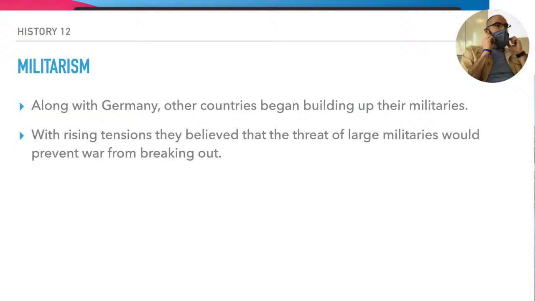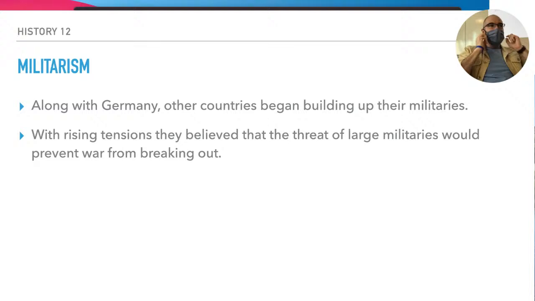The problem with that is that once one group starts to do it, everybody starts to do it, right? Imagine you're a country and you look over the fence at the country beside you and you see, oh, they seem to be building a lot of guns and bombs. That's a little scary. I wonder what they're going to do with them. Maybe we should build guns and bombs as well so we can defend ourselves. And so everybody starts doing that, right? Everybody starts to arm themselves because they start to get worried that something's going to happen, right?